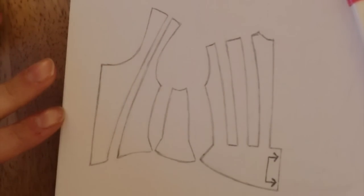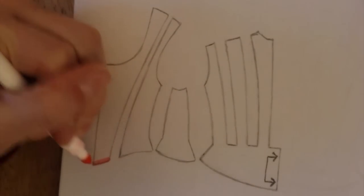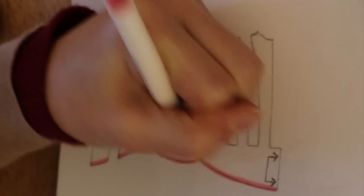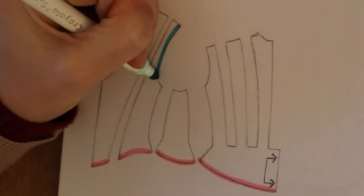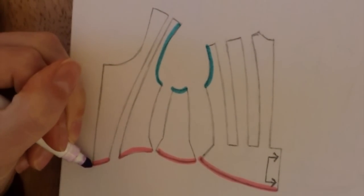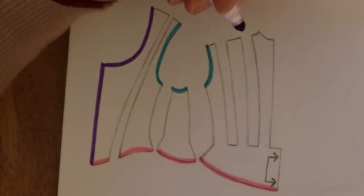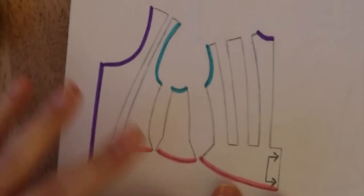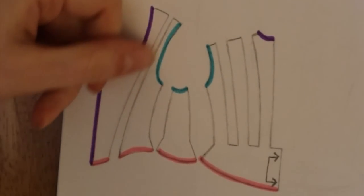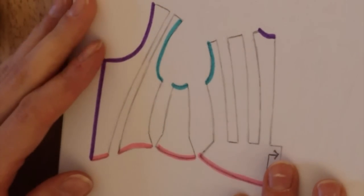Okay, so here are the pieces all laid out, and what I did was I lined all of the outer and lining layers up together. I pinned and stitched the bottom edges. I pinned and stitched the armhole edges. And I pinned and stitched the front edge and the neckline in the front and the back, so that when I turned all of these pieces right side out, you would have the side seams left to finish off and then just the shoulder edge. But yeah, that's how I constructed it.